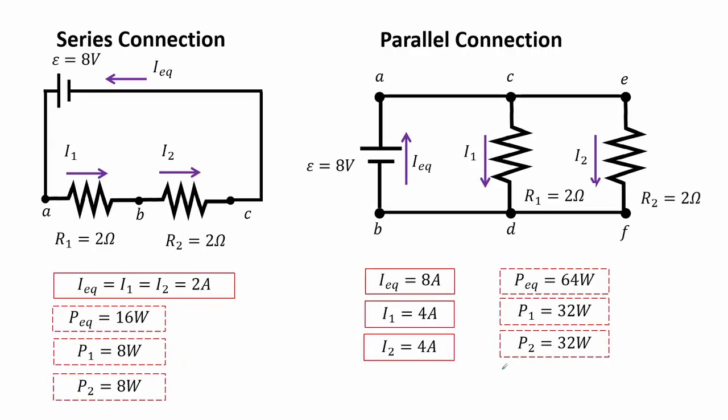Comparing the two types of connection, it appears that the current values are higher in the parallel connection. The power is also higher in the parallel connection. This tells us that the rate loss will be higher or the battery will be drained much quicker in parallel connection. When buying electronic devices, if you wish to reduce cost, you would prefer appliances that have lower wattage.